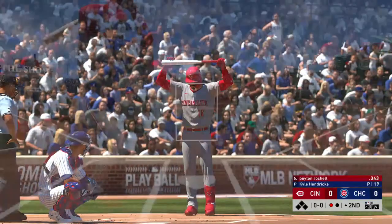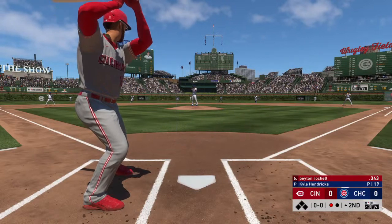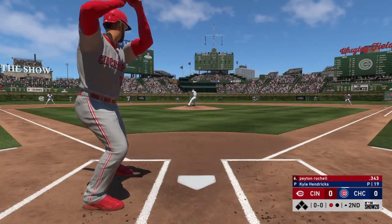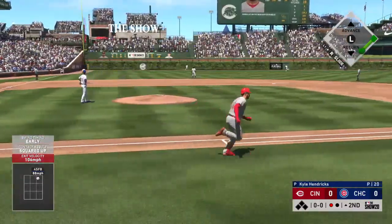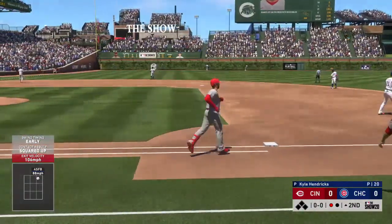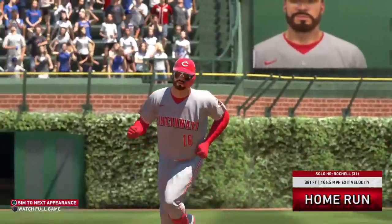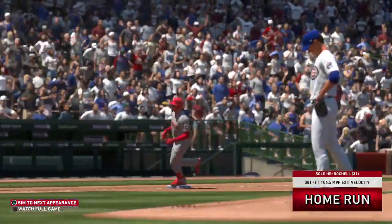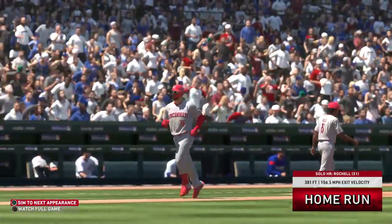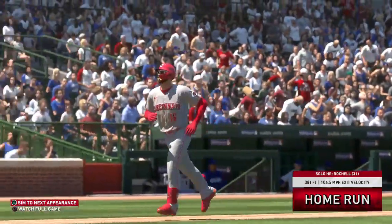Now at the plate, number 16. He's been swinging a very hot bat so far this year and currently finds himself in second place on the leaderboard as he strives for the hit. High and deep out to left field. Into the bleachers and gone. A solo shot here to left. Number 31 for him on the season. As the Reds strike first, it's 1-0.